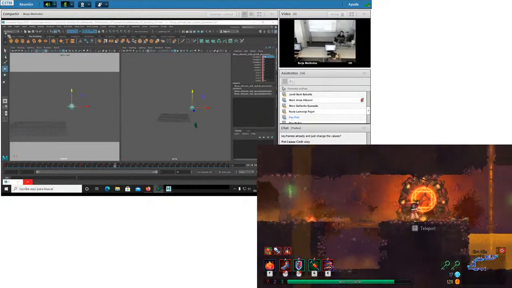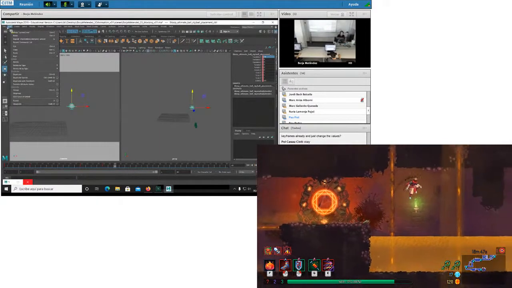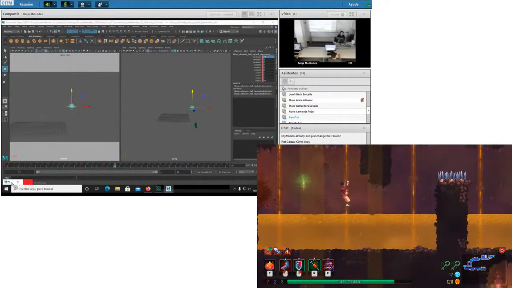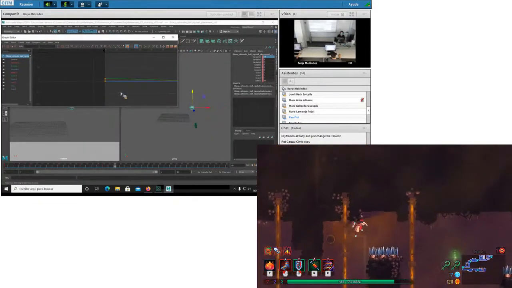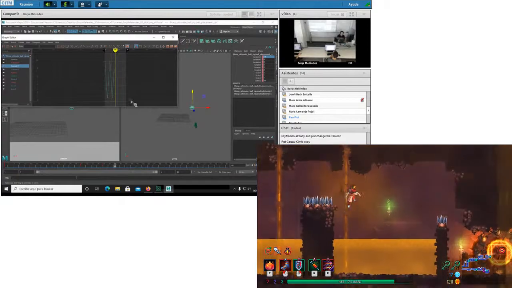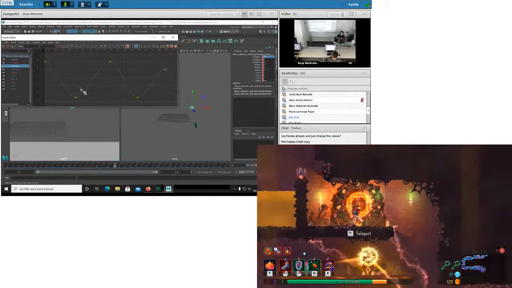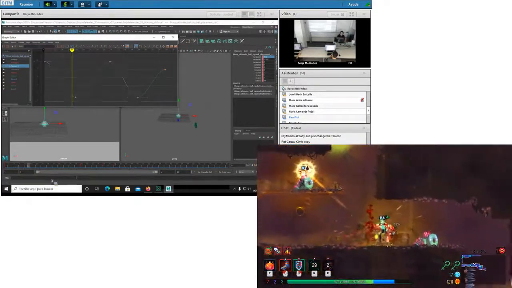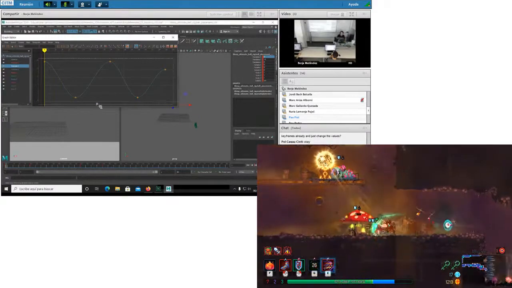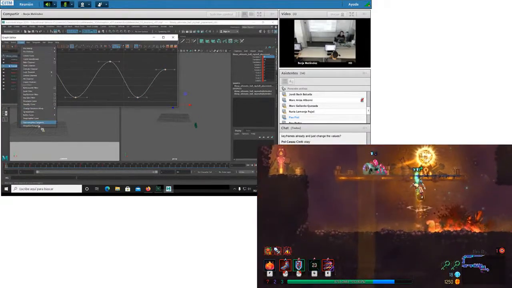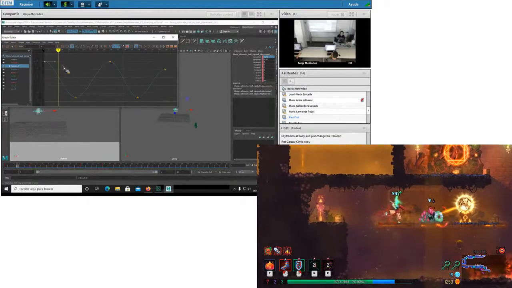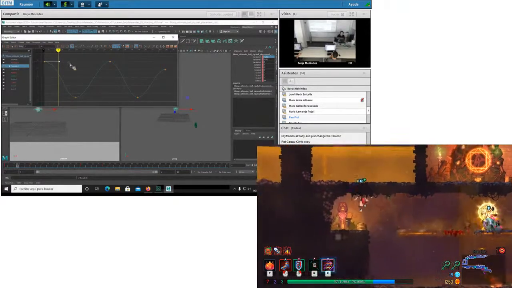Okay, so tomorrow we will learn how to take these curves and put them on weighted tangent, and we learn how to scale this, right?